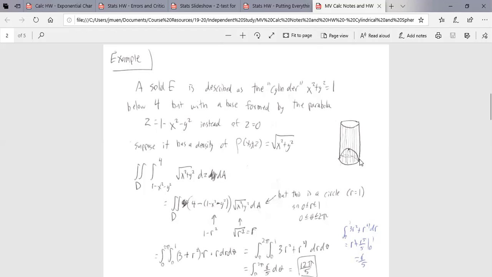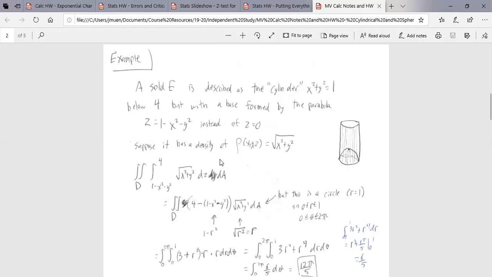But here is the xy plane. Here's z equals 0. Here's z equals 4. The z-axis would be cutting right through the middle of this shape. So here you can see essentially the idea is, instead of this just being a cylinder, the bottom of the cylinder is kind of caved in.